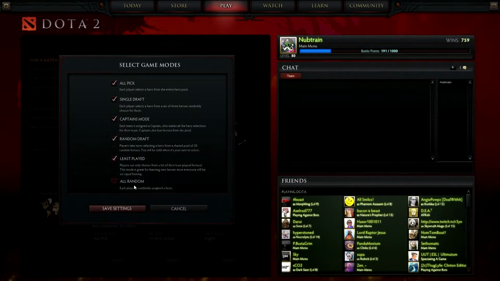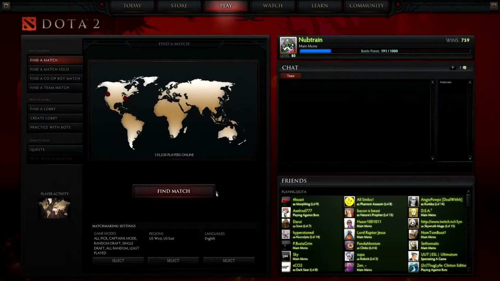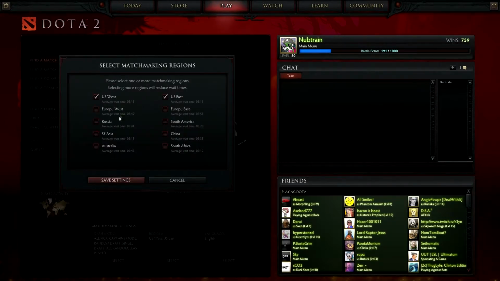And here's All Random. This is a very wild wild card. You can get a good team, a good bunch of heroes, or you can get a very bad bunch of heroes. I like it sometimes, but I don't play it too often. And here are the regions. These are all the servers that you could play in. I play in US West and East. I sometimes play on Europe West and East, but only if I'm playing with European people. That's pretty much it.